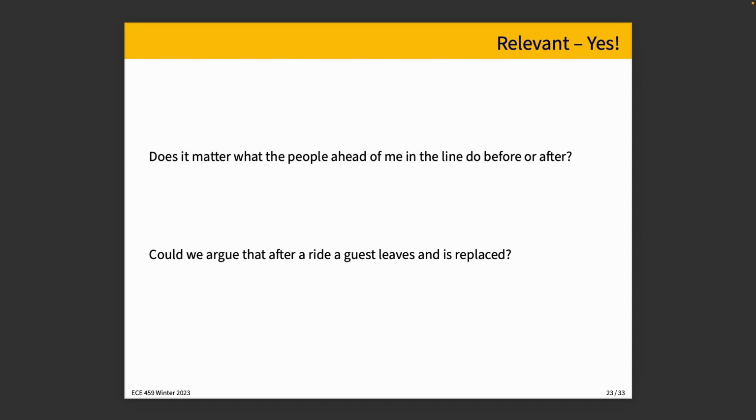You could also say that this model, even where somebody spends the whole day at the mouse park, going from ride to ride and from attraction to attraction, is fundamentally no different than one in which each person who goes on a ride immediately leaves the park, never to return, and is instantly replaced by another guest who has the exact same preferences about what to do, just isn't interested in the things that the person who left has just done. So something like that, I'm going to argue, and don't call this a formal proof or anything, is a reasonable way of looking at it. It says we could map what we are seeing here to a typical software system in which people come, get some service, they may need another, and then they're on their way.